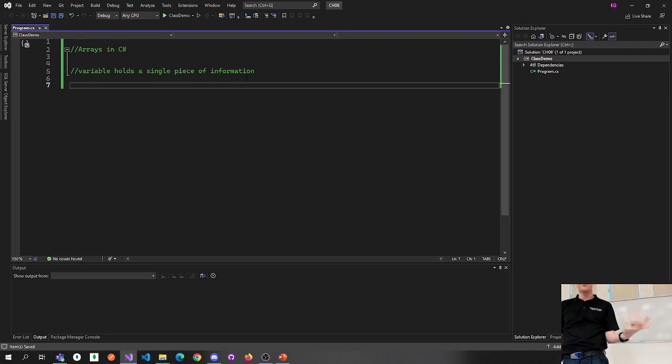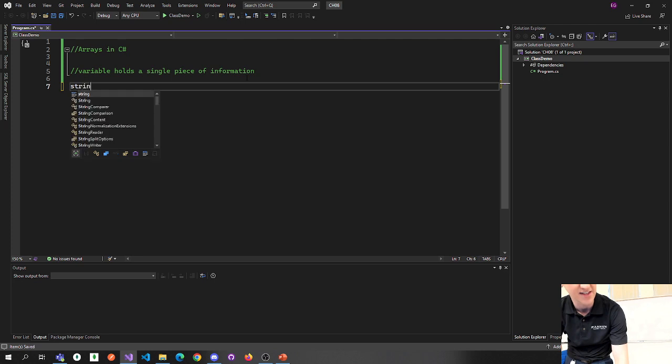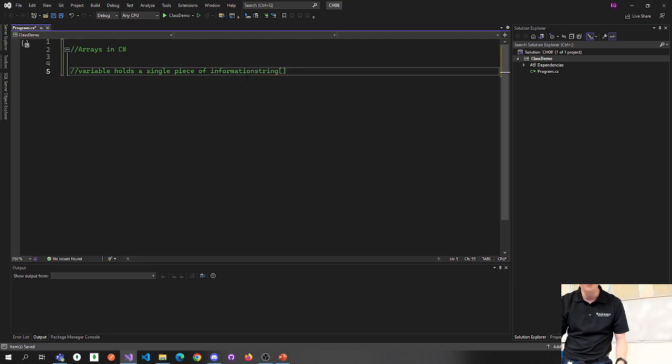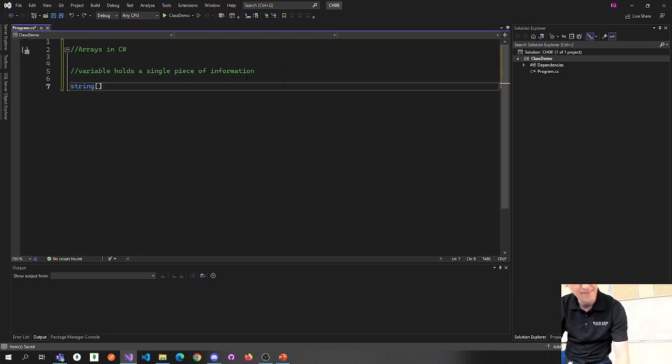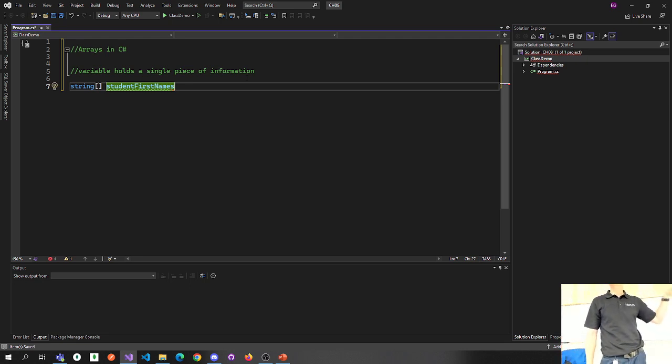So in my example of student names, let's say Rankin has 2,000 students, I could say something like this: string student first names. The first thing I want to point out when I have an array is the brackets. When you see brackets, it signals that we're working with an array.